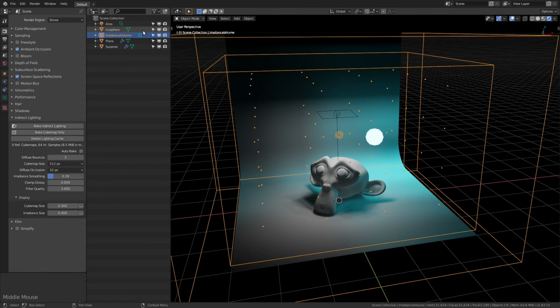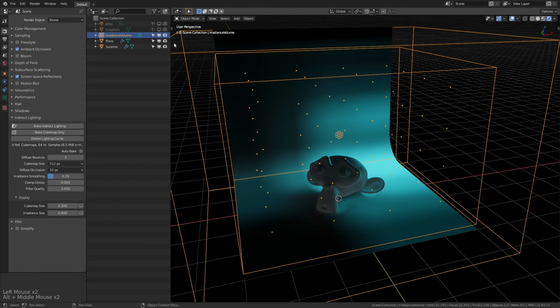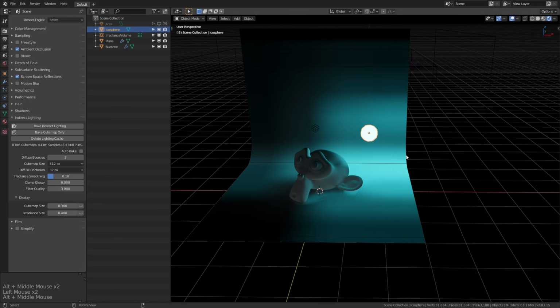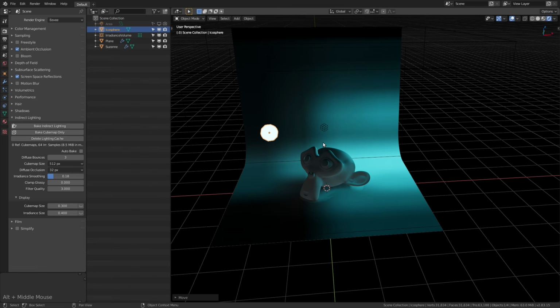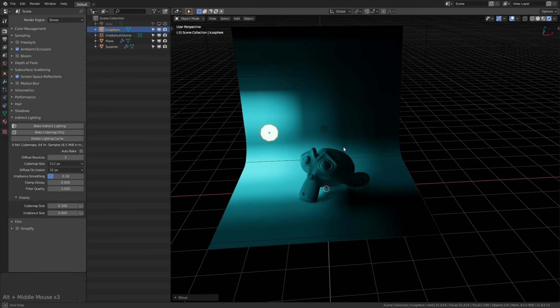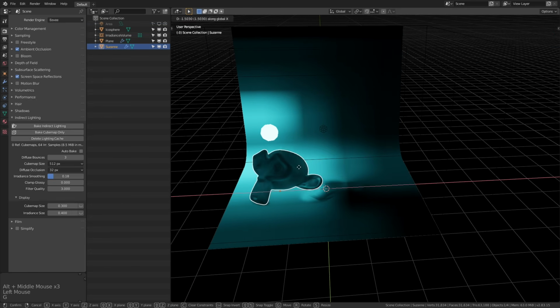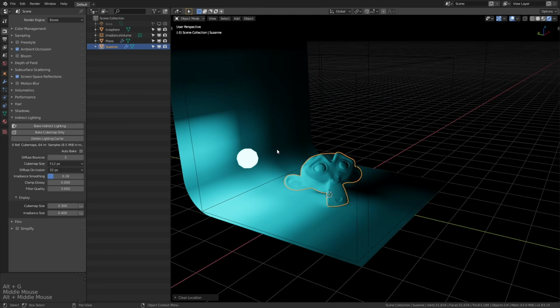And let's talk about the final set of indirect lighting. And as you can see, before I move on, if I were to move this icosphere, the indirect lighting itself won't change. So that is a bit of an issue. We'll have to rebake it. So it is static. So if you move any of your lighting objects, you'll have to rebake it, and it does stay static. If we move Suzanne, you can see she does react to it, but we can get these artifacts and things from where she was. So generally, if you're going to start moving stuff around, you might want to rebake your indirect lighting.